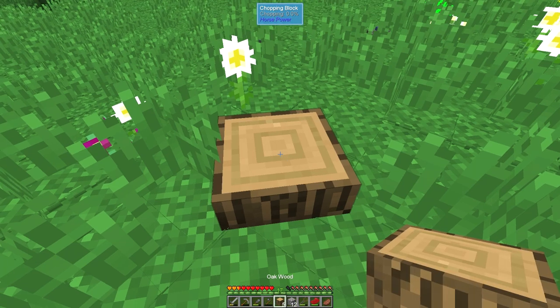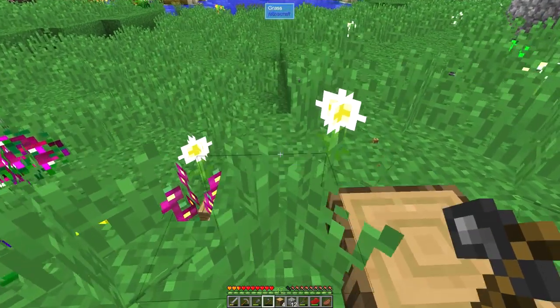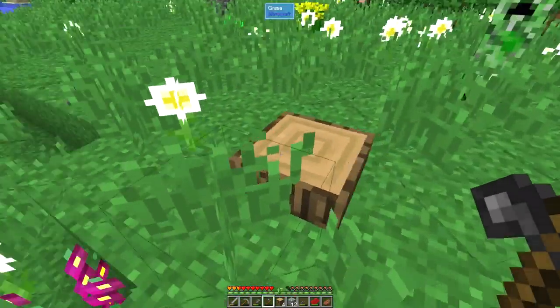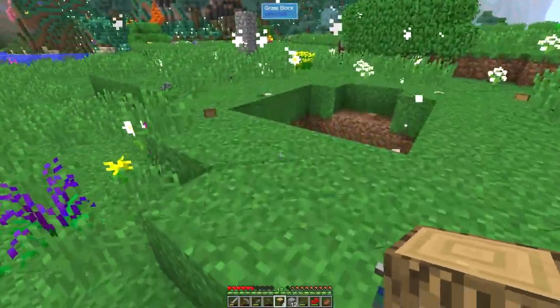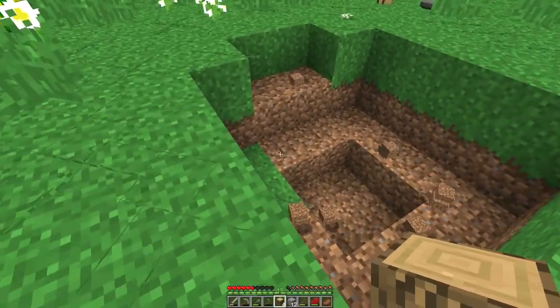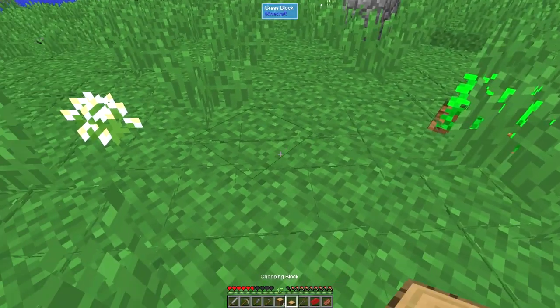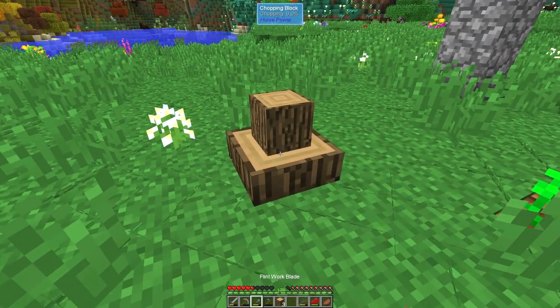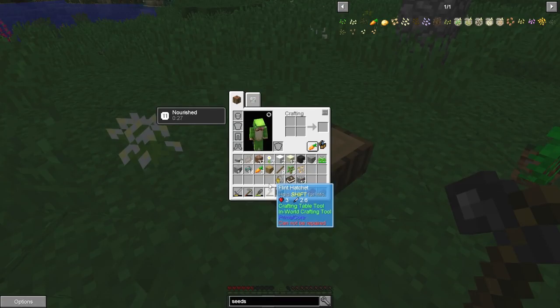Look. What did I get out of you? Whoa, no! Oh, that was very fortunate. Very fortunate indeed. Oh, my life. This is just dangerous. Just dangerous. Right, I've got some of them now. Now I can. I've only got four though. That's all I need to make a crafting table.